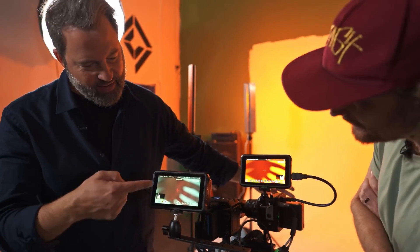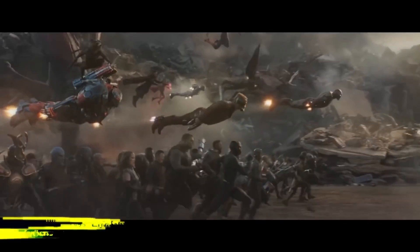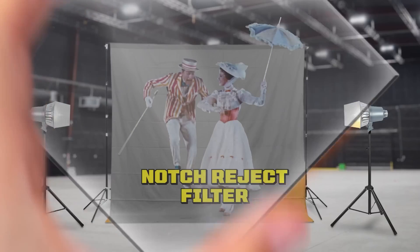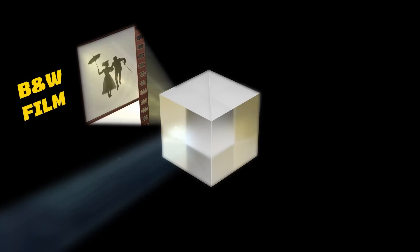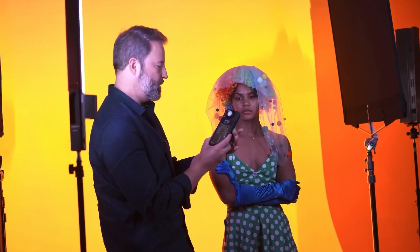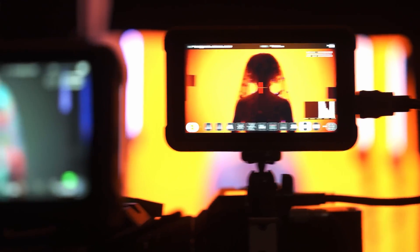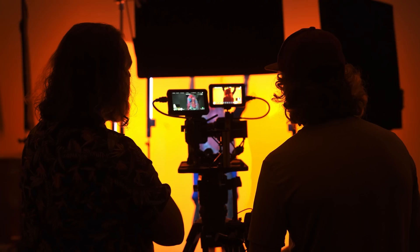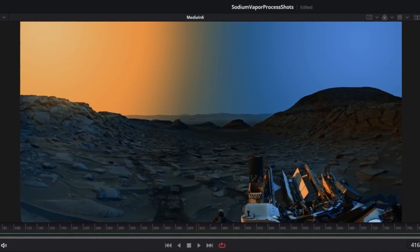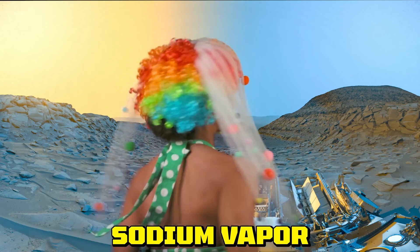And finally, bear with me while I nerd out on some film visual effects. This is an older video from the visual effects group Corridor Crew about how Disney created the keying effects used in the production of Mary Poppins. You're probably familiar with chroma keying, better known as green screen, but this film was created using what's called the sodium vapor process. It's technically better than modern chroma keying because it can capture transparent materials. It works by having a background screen illuminated by a very narrow band of visible light, and because of that narrow band, dichroic filters can separate the light into two images — the foreground image of the actors, and another image dictating which parts should be transparent and which opaque, similar to a modern alpha channel. It's an incredible technique, and even more impressive when you consider it's 60 years old.